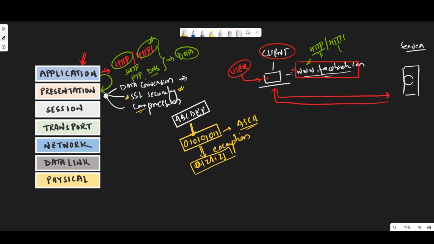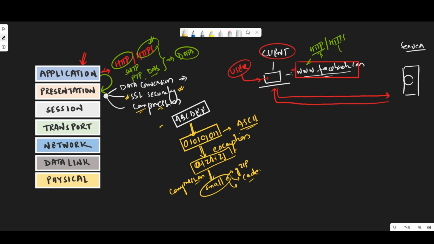The third functionality is what? Compression. So why do we need to do compression? Because it makes the data small so that we can send the data efficiently, right? For compression, you can use gunzip, or you can use a codec to compress your video files. You can compress your text and PDF files, right? So you are performing compression on your encrypted data after that.